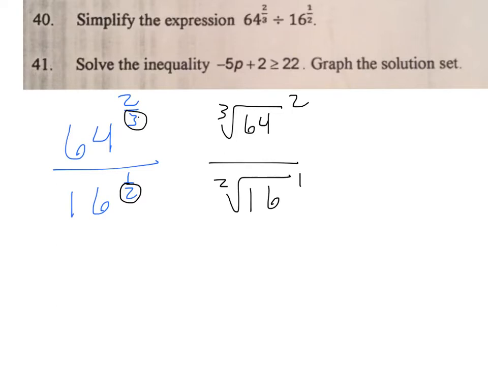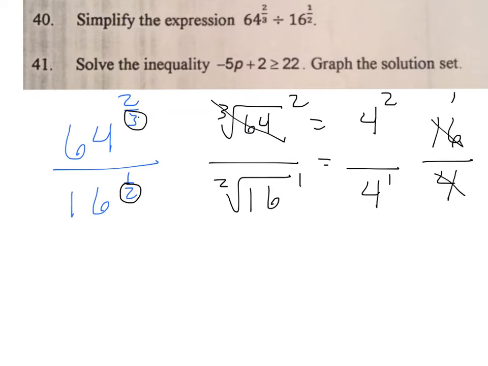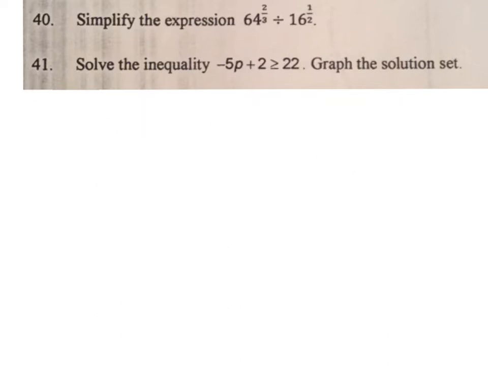So the cube root of 64 means 4 times 4 times 4. So the cube root of 64 is 4. Bring over your square. The square root of 16 is 4. So 4 to the first power. Now you have a couple of options. You can either, since they have like bases, subtract the exponents, or you can simply put this as 16, this is 4, and then reduce, because 4 goes into 16 4 times, and so the answer choice is 4. Okay? Now, I'm going to go ahead and eliminate that and work on number 41.